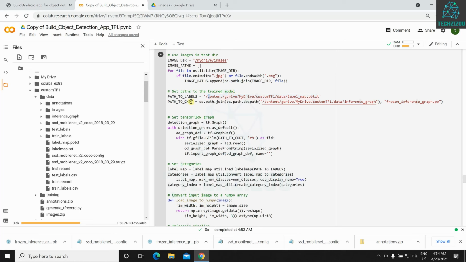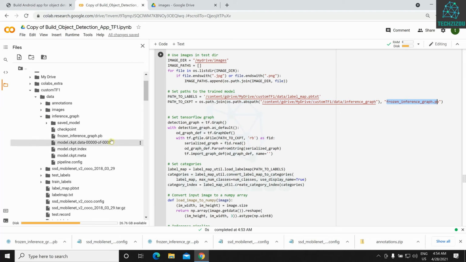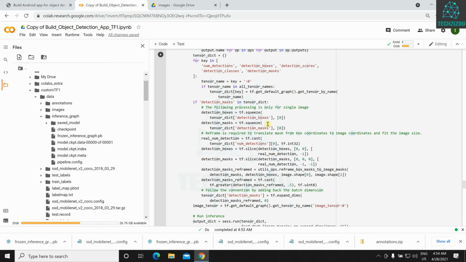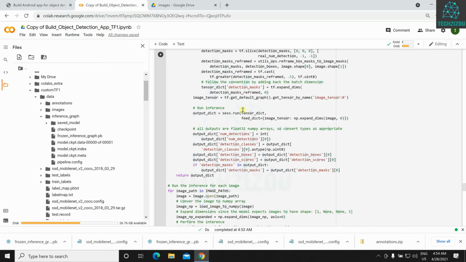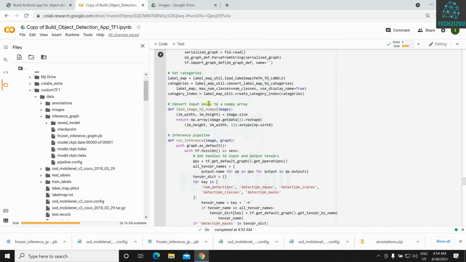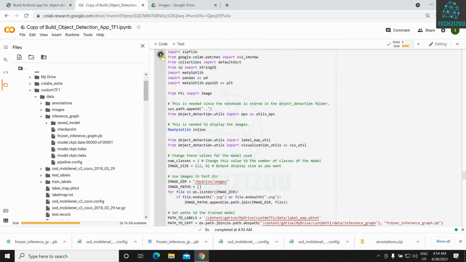And this is the same path to checkpoint. This is the path to the inference graph folder. To this, copy path. And lastly, this is the frozen inference graph.pb file that we have inside it. This will just join both these paths, so just leave it as it is. I'm just explaining this to show you what this really does. Okay, so just run this to see if the output is okay.